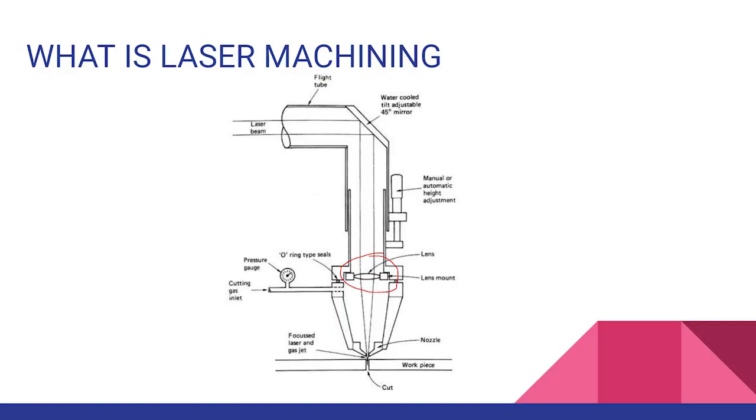Which also means the beam of light can only move until its energy runs out. But we want to use it while it still has energy. So we will focus it with a lens, and it enables the crossing of all the photons in one spot, which creates enough energy to burn the material and then cut it.